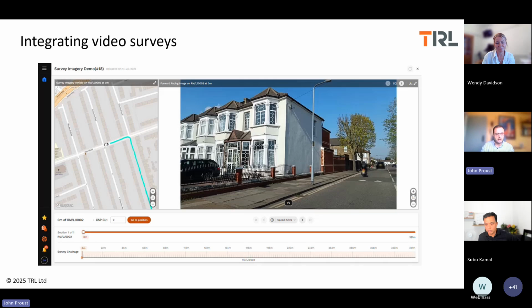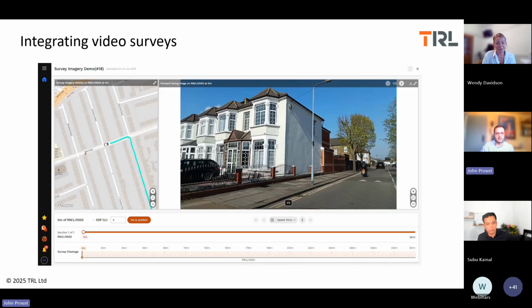Again, there are many other providers which do the same thing, and it would all work in a very similar way. What we're seeing here is a Road Metrics survey integrated directly into iROADS. You can see the actual video survey is playing along here alongside the map. So everything is just automatically location referenced. You can see some defects are picked up, so you'll always be able to see those on the image. Road Metrics actually provides the raw image as well, so you can see it without the annotated defects.